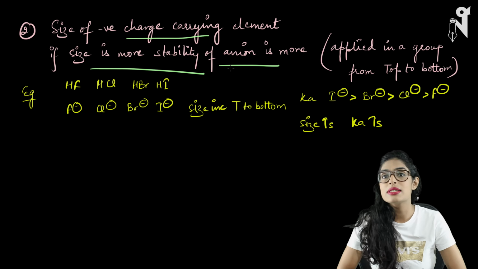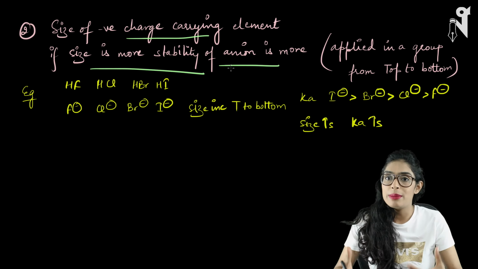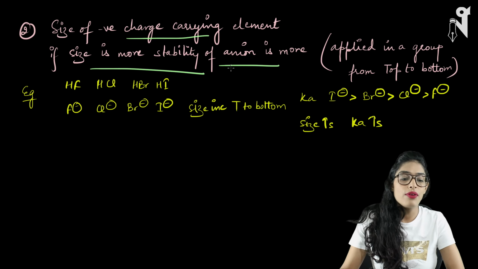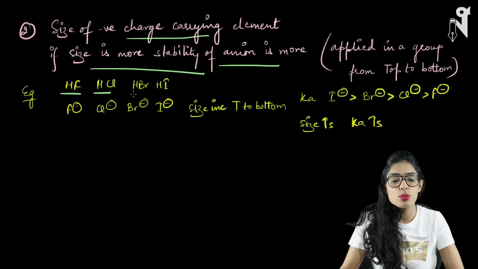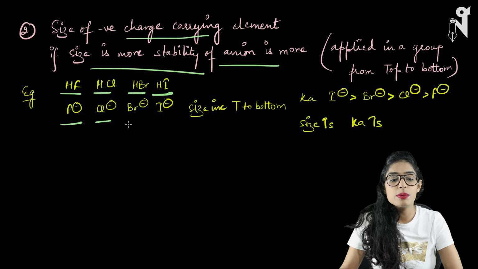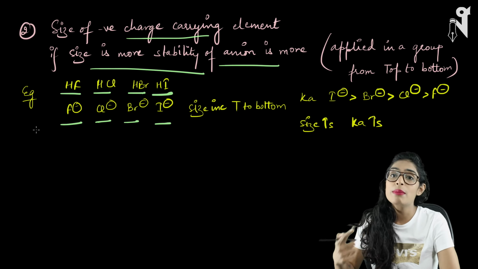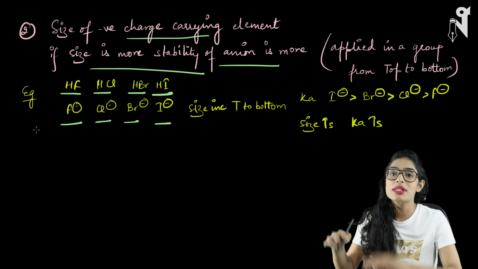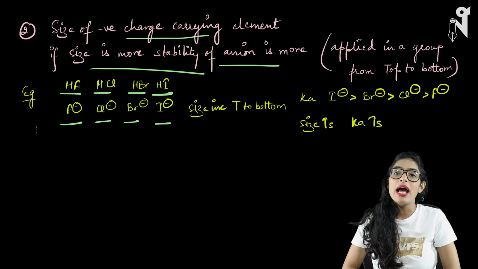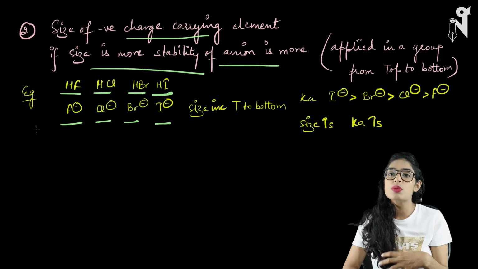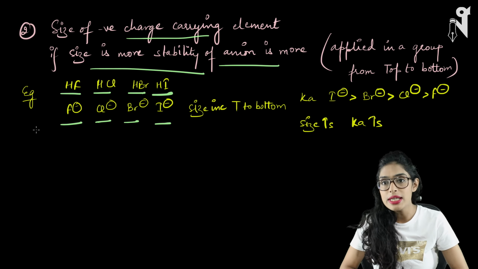So the bigger the size, the more easily the negative charge can be handled by the atom, and hence the better will be the acidic strength. Okay, so if I compare, as I mentioned, HF, HCl, HBr and HI, I will have four conjugate bases: F minus, Cl minus, Br minus and I minus. I minus has a bigger size. Bigger size means it will be able to carry the negative charge very easily, because it will be able to disperse it throughout, and repulsions will be lesser. Repulsions between that negative charge and the lone pairs which are present with the iodine will be relatively lesser.